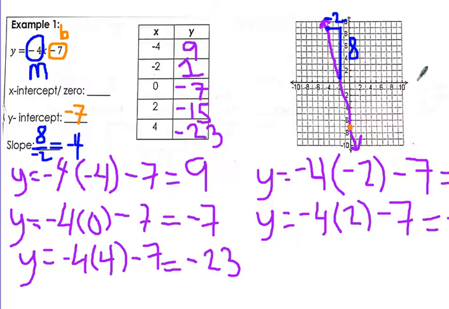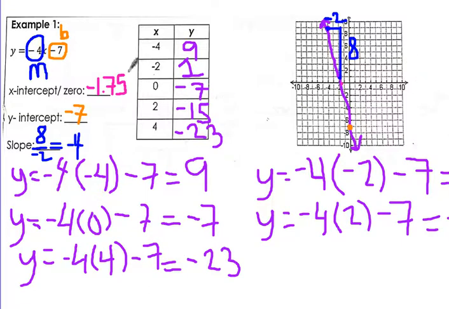Now I'm going to find the x-intercept, which in this case is going to be a little bit more difficult than normal, but I'm a smart, intelligent student and I can figure it out. So if you notice, my x-intercept is going to be right here. It's going to be somewhere in between negative 1 and negative 2. It's not quite negative 2, but it's closer to negative 2 than negative 1. So I'm going to say it's negative 1.75.